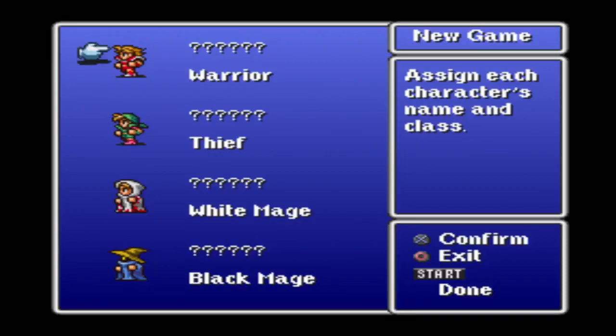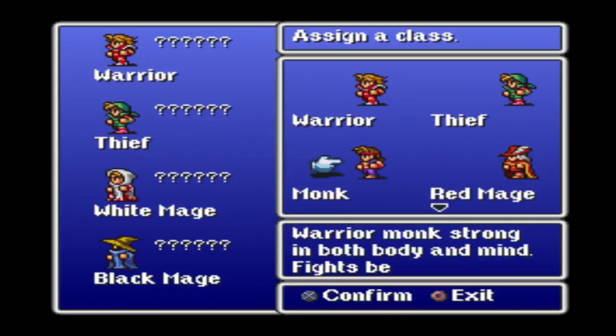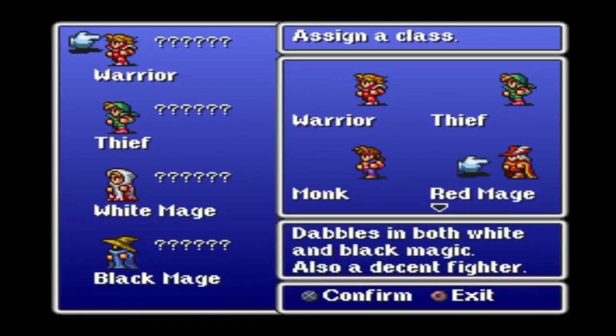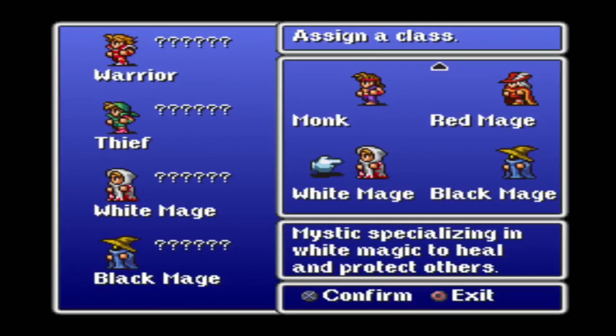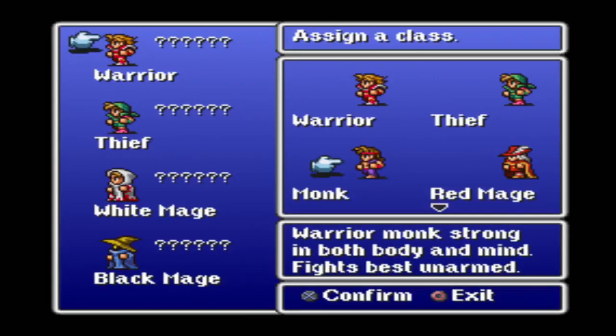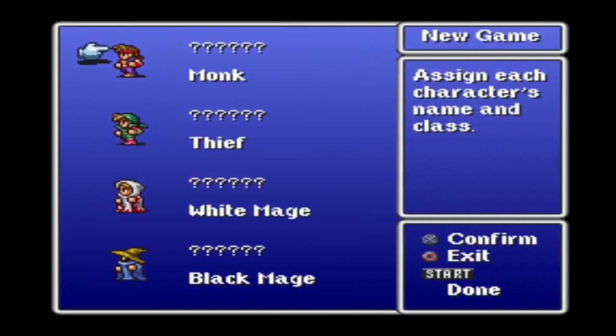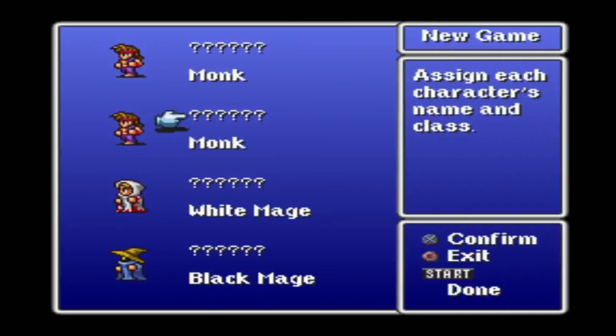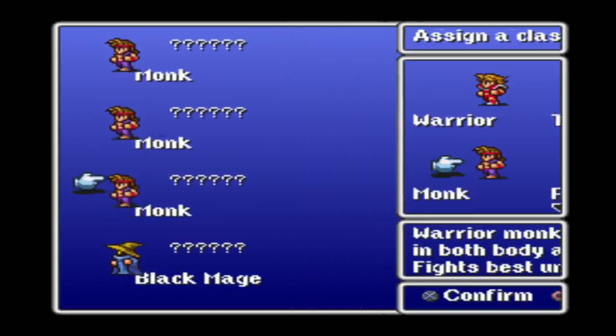So you have 6 classes: warrior, thief, monk, red mage, black mage, and white mage. And these can be further increased later on. So I believe I recall that the pro way to play this is to have 3 monks and a red mage, when you eventually get Temper later on. Temper is like the best spell in the game.